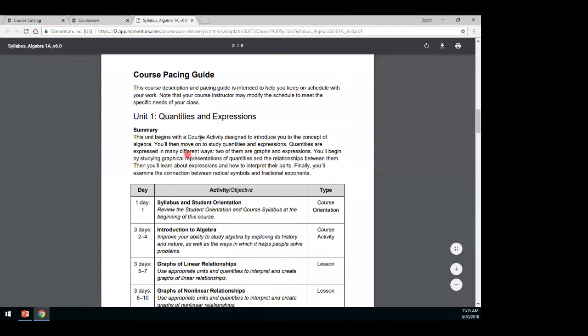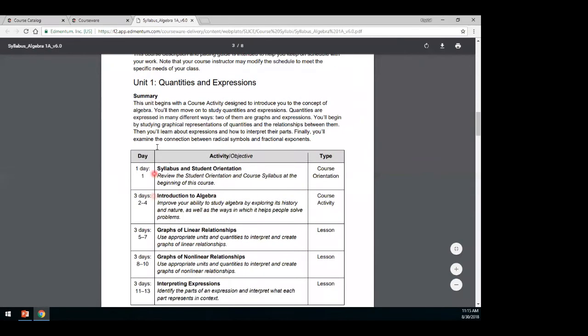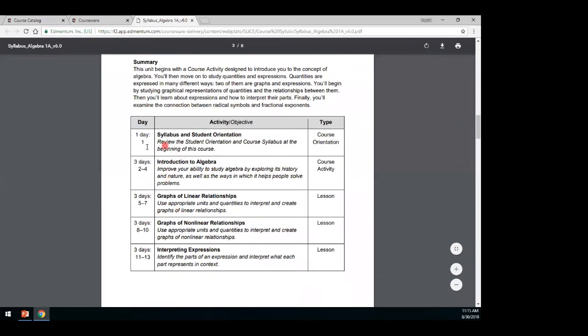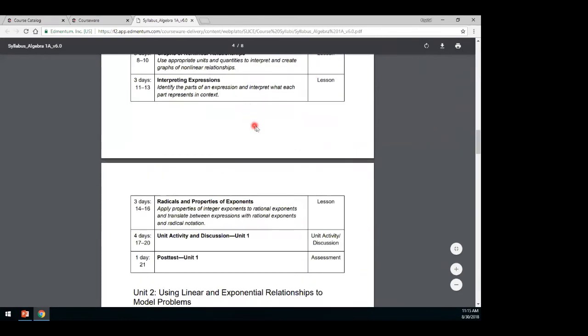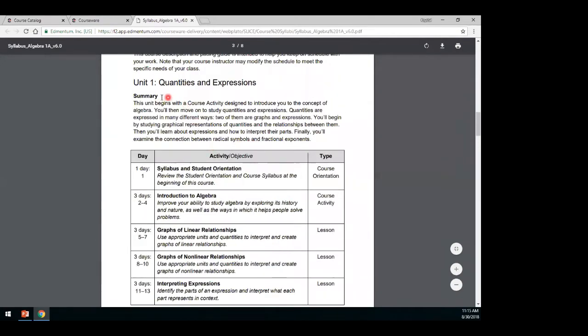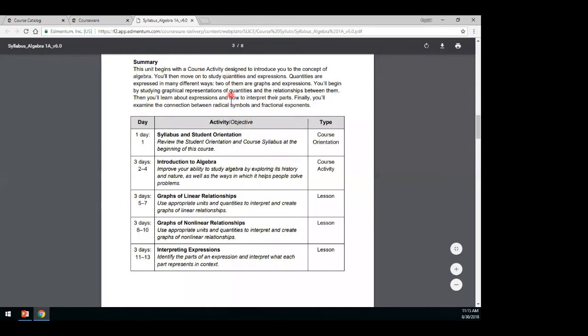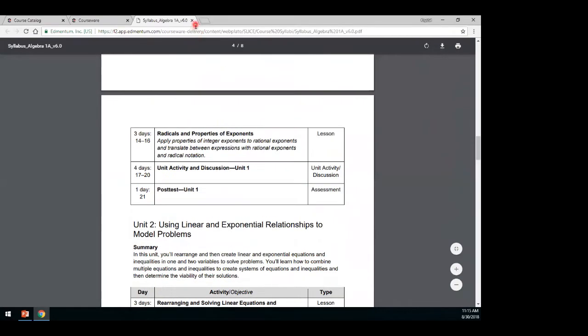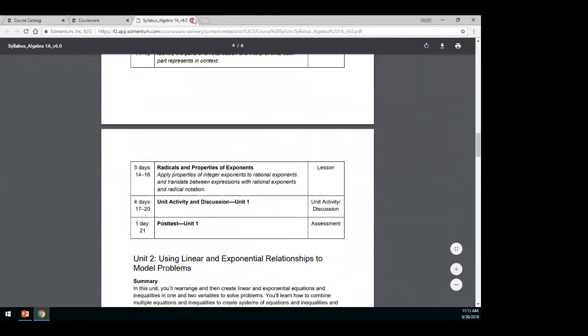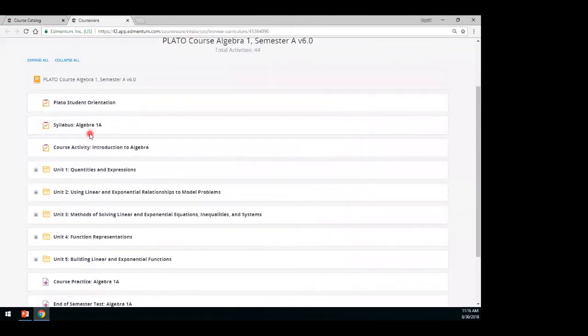So you can give your students an expectation of how much time they need to be spending per day in the course with objectives. Give or take, the pacing and the number of days may alter by course, just by the content that's given, but typically you'll see maybe 5 units for your students within a course. So those expectations are there for your students within the syllabus, and students have access to that.